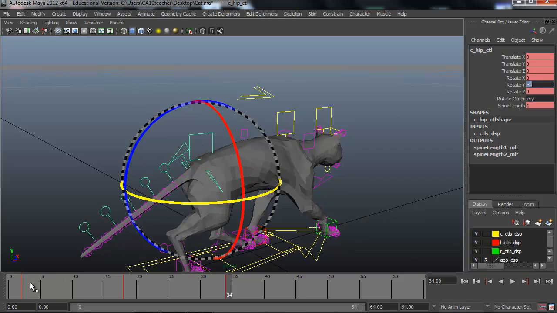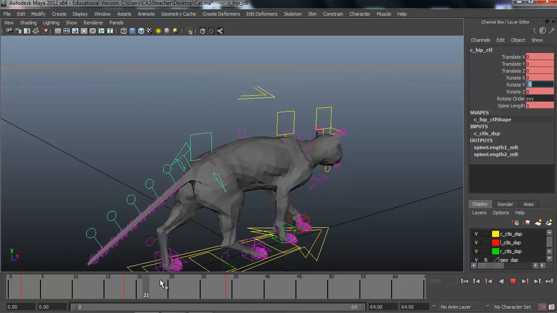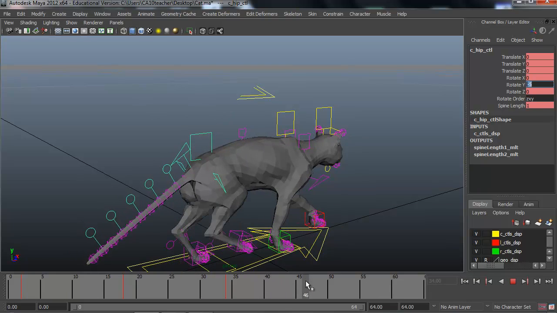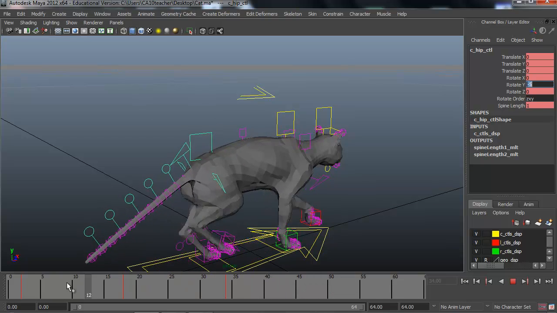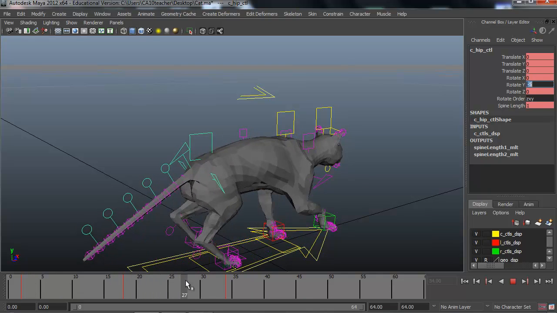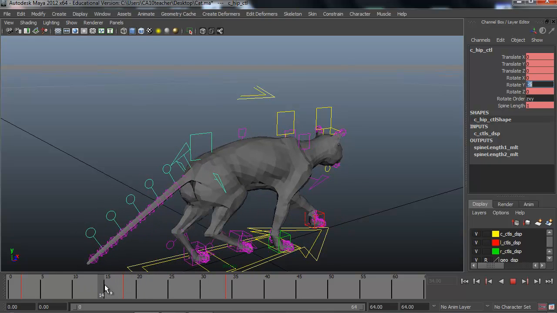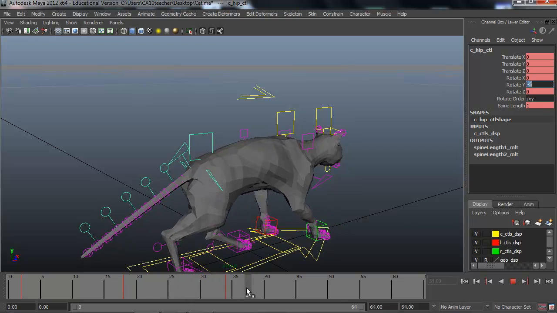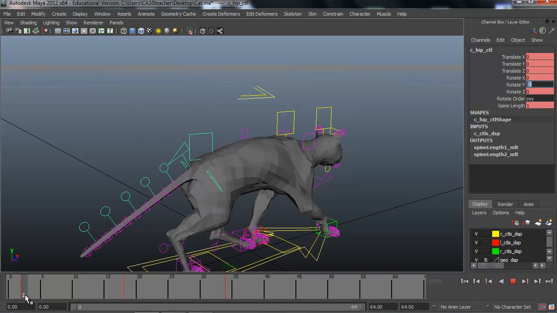Okay, and now you can see I have my animation for the hips. And what is good is that if we look here, boom, we have the hips starting to move before the feet, almost like the hips are driving the feet, which is pretty cool. Okay, and it gives a nice effect of weight.